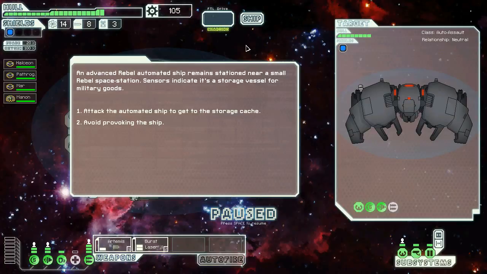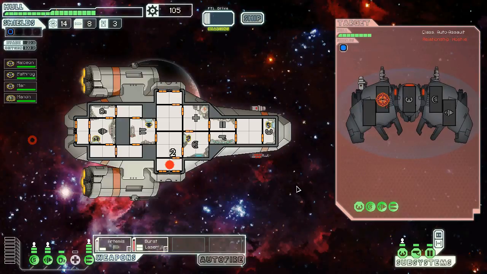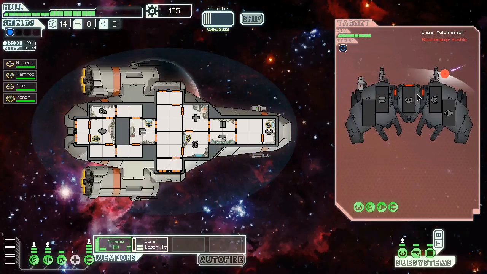Automated ship station, a small space station. Yeah. Let's go ahead and grab those military supplies, please. Thank you. Ooh, that's a nasty volley. Ooh, thank goodness most of it missed. I don't mind if you have one weapon available, but all those 3. Ooh, that's painful.